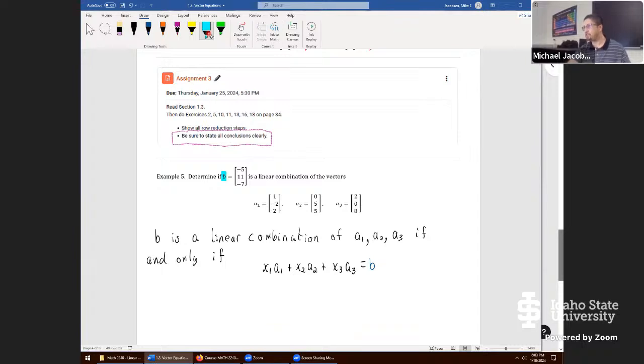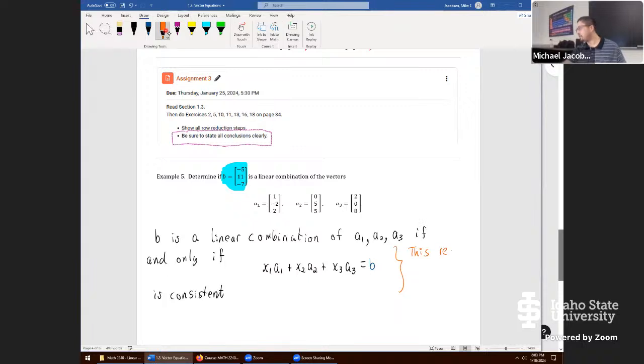Let's color code that one temporarily just to show where it's going to be involved. So we have a linear combination if and only if this is consistent, which now means we can find x1, x2, x3 that would give us the linear combination. But now notice what they didn't actually ask us in this problem. All they asked is, is B a linear combination? They didn't ask what are the values of x1, x2, x3 that would result in a linear combination. In other words, we're not trying to solve the system. We just need an echelon form. So let's put that here.